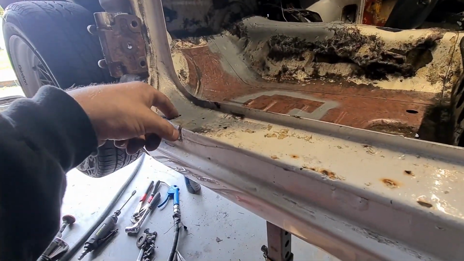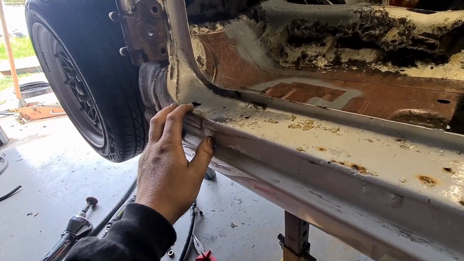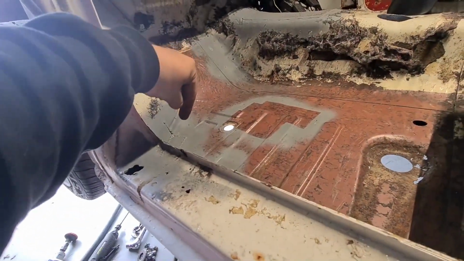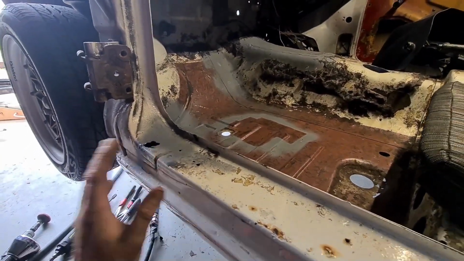So there's two layers here, the curved layer and then this flat layer as well. So I want to get rid of both of them and weld in some new patches, and then while I'm in there, I can get to the back of this patch that I did in the last episode and fix that from the back, put a bit of paint on it or whatever I need to do.